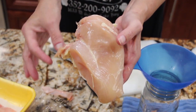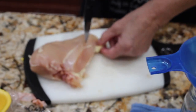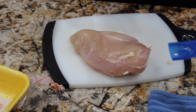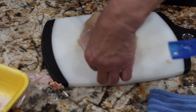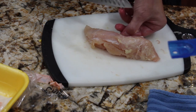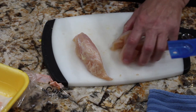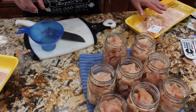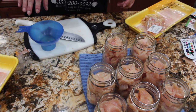What I'm doing is taking the chicken breasts and just clearing off the fat — I'll cut a lot of this off. It takes about one and a quarter chicken breasts to fit in the pint jars, and you don't put any liquid at all in the jars. I figured this chicken was on sale, so that's why I picked up quite a few packages. It was about five and a half pounds of chicken for these eight pint jars, on sale for $2.97 a pound.